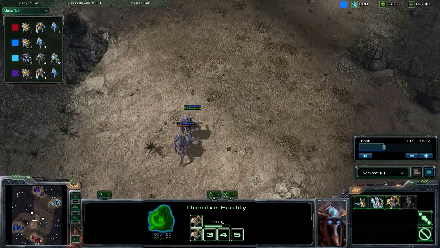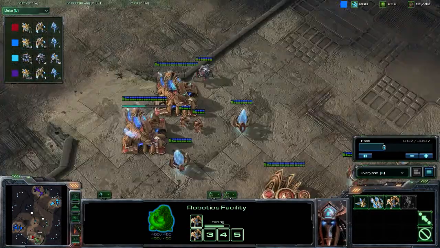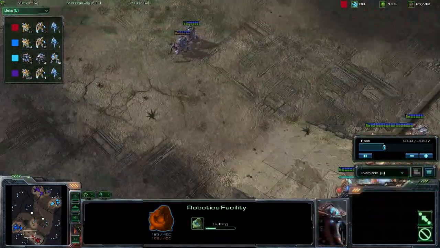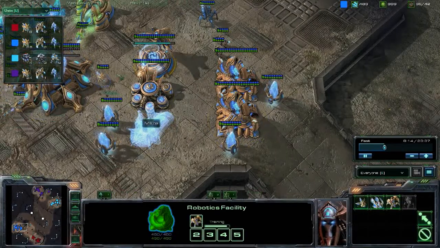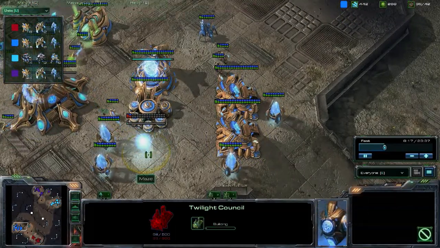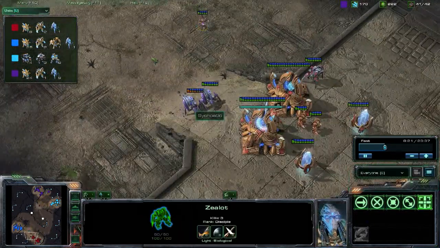So our Immortals are coming out, but they are marching across the field right now. Will we have our Immortals to defend in time? I wonder what's going to happen here. TikTok will definitely not have an Immortal out. He's just going to have his basic Protoss units. Looks like I am deciding to warp in a Twilight Council, so to get some charge probably.